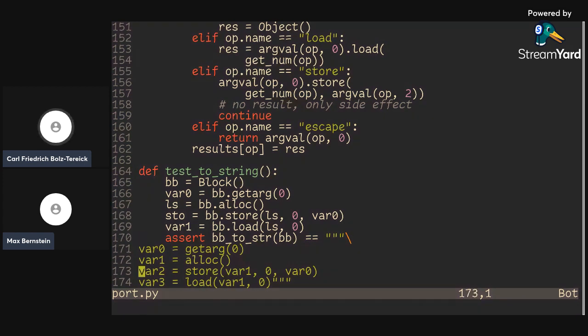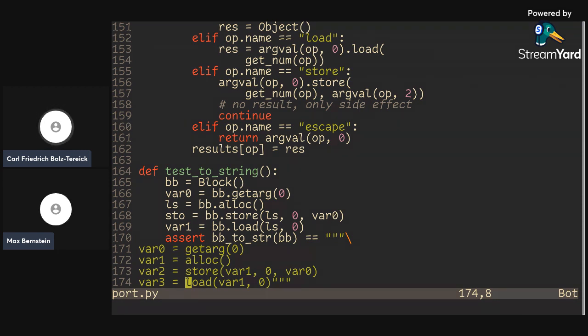But that's not what we want to do. What we want to do tonight is we want to think about optimizing stores and loads in the case where we didn't see the allocations, right? It's basically we want to optimize stores and loads away in the situation where the objects are actually allocated before the current basic block. So let's actually make sure that this extra load goes away.